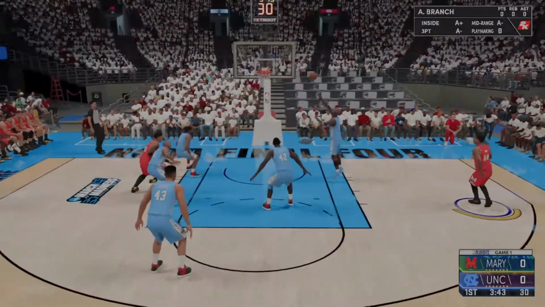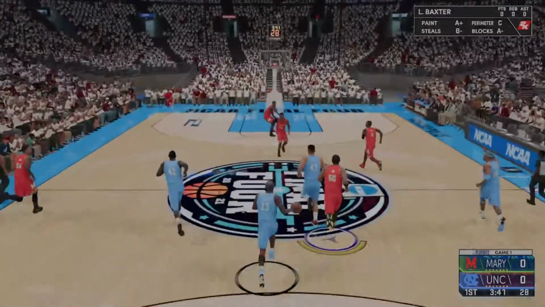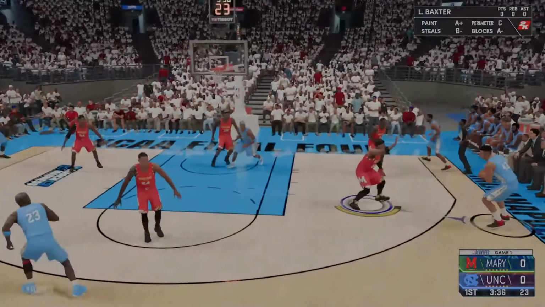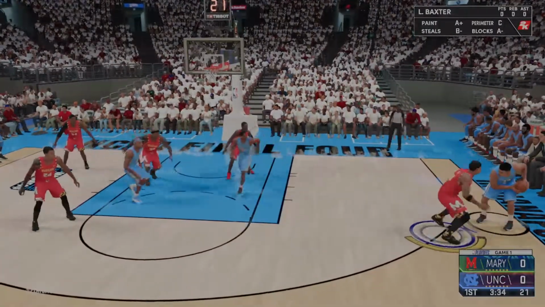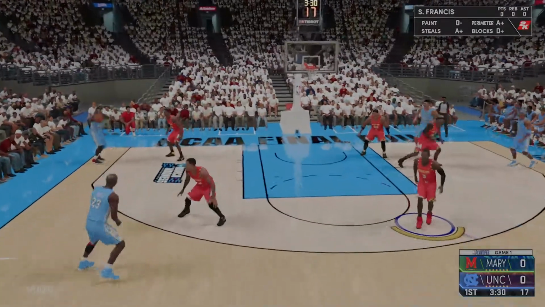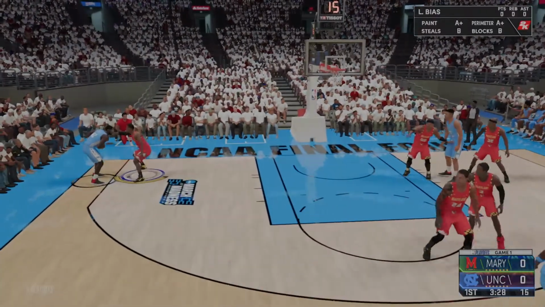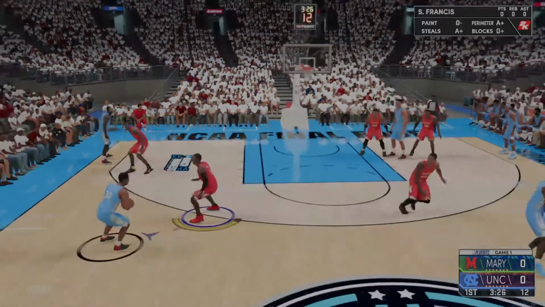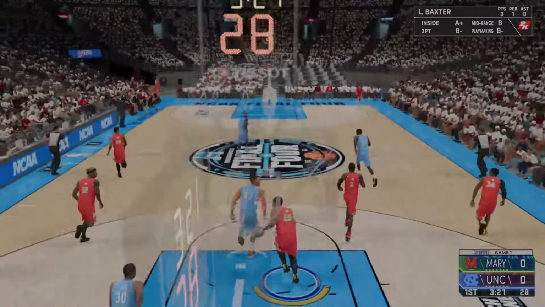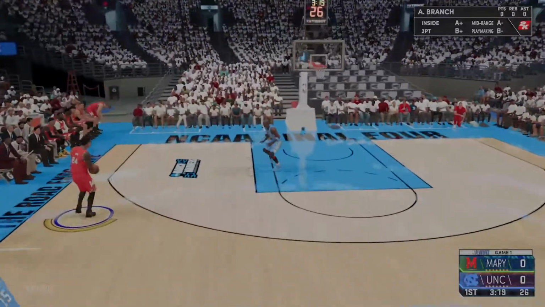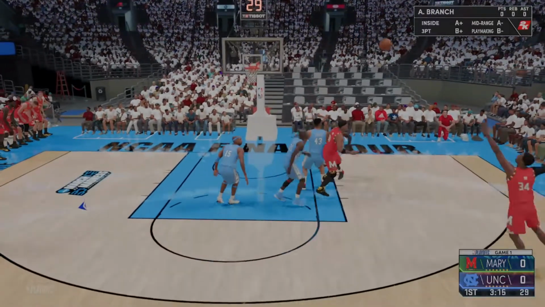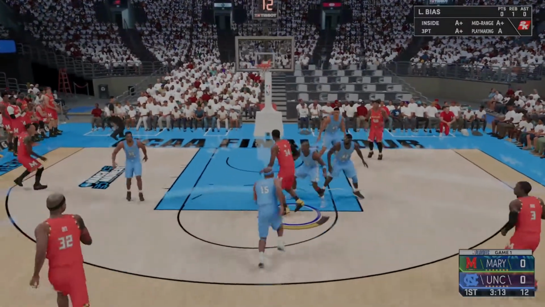Branch with the ball, and that's a bad shot by Branch. Bad release as well. Daugherty with the ball on the wing. Gives it up to Kenny the Jet Smith. Worthy in the corner. Steve Francis guarding Kenny. They get the block. And they're pushing it up the court. Here's Branch. He'll try another one. And he's off. But they come down with the rebound.